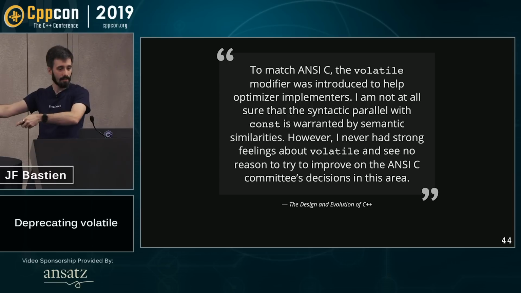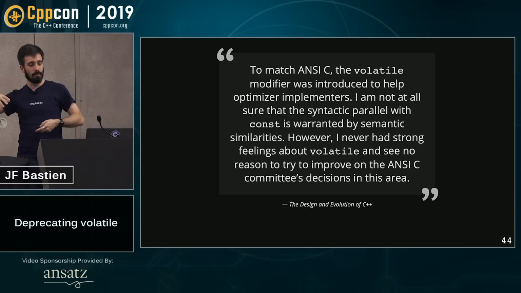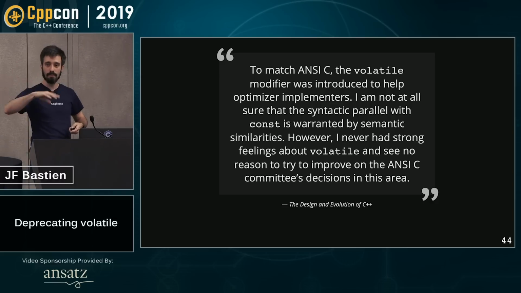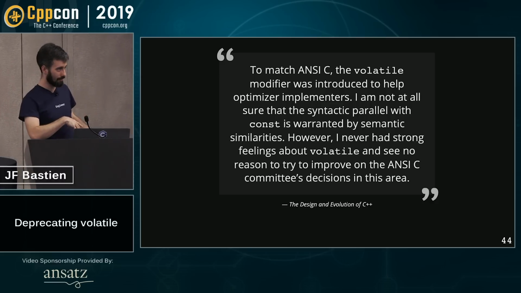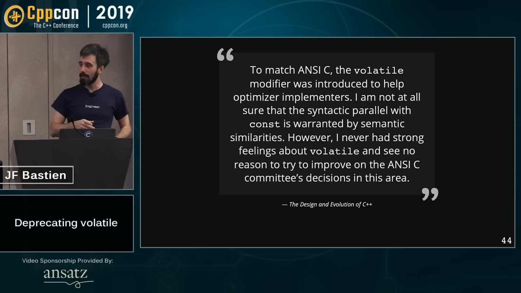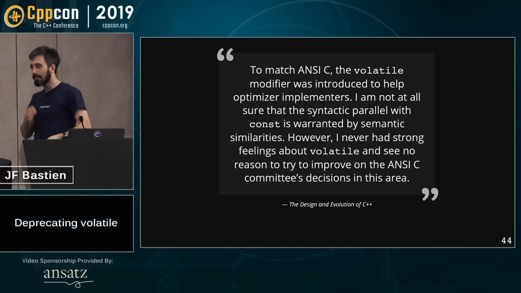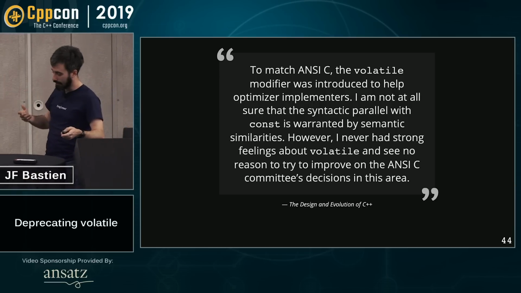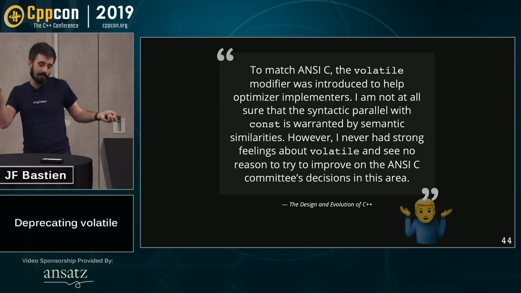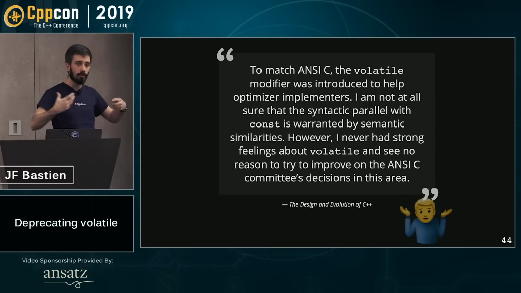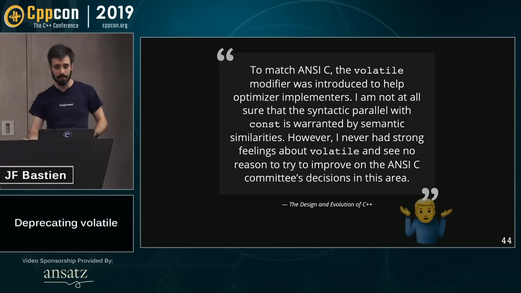So a lot of the rationale for C volatile was kept in C++, or all of it, right? And then C++ added const, and people went, well, that's a qualifier too. How about we make it equivalent? Const and volatile apply at the same places. I'll talk a bit more about why that's kind of weird later. But basically, what Bjarne is saying here is that volatile makes sense, and we added const, and then, I don't know. I don't think people put that much thought into what it actually meant.